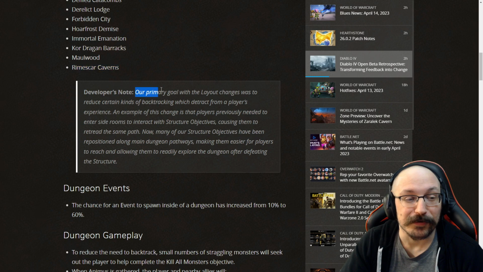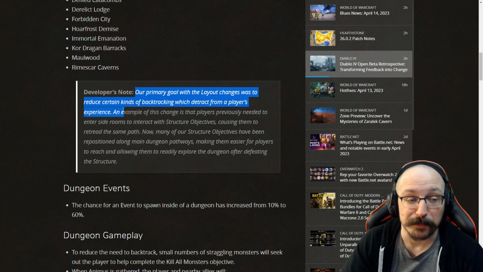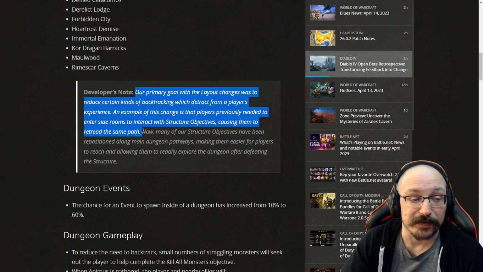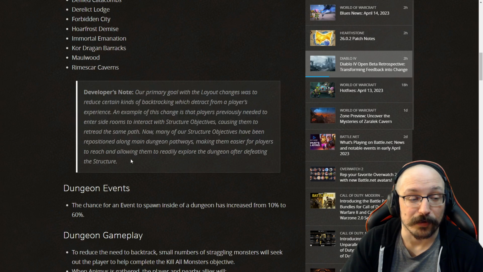Now, the developer's note here is: our primary goal with the layout changes was to reduce certain kinds of backtracking which detract from a player's experience. An example of this change is that players previously needed to enter side rooms to interact with structure objectives, causing them to retread the same path. Now, many of these structure objectives have been repositioned along the main dungeon pathways, making it easier for players to reach and allowing them to readily explore the dungeon after defeating the structure.